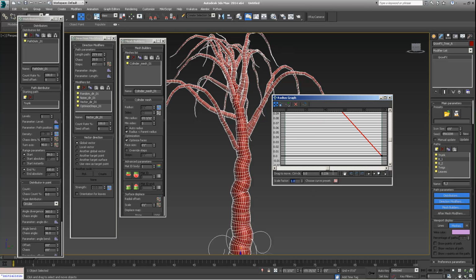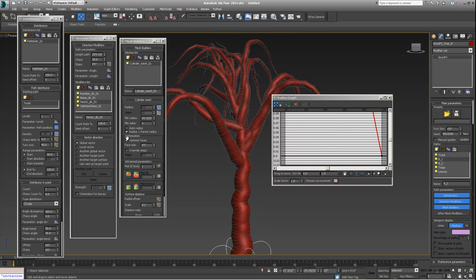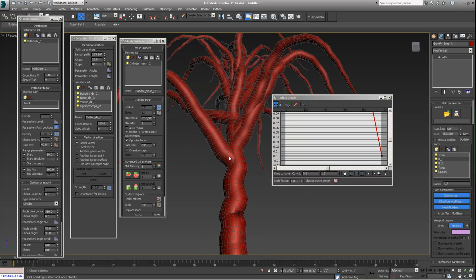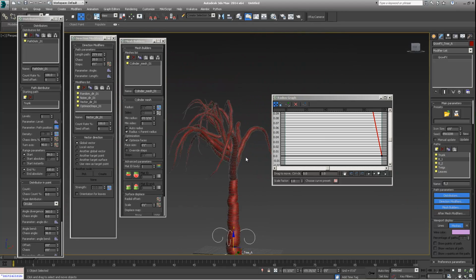So I'm gonna bring this guy up to 1, but there's a box here that's checked. This radius is less than the parent radius, so this is going to help you manage that its starting radius will never be greater than the radius at the point along the position where this guy is birthed.